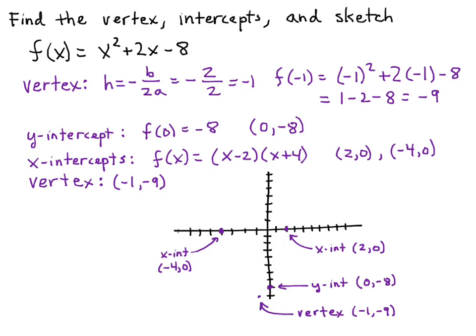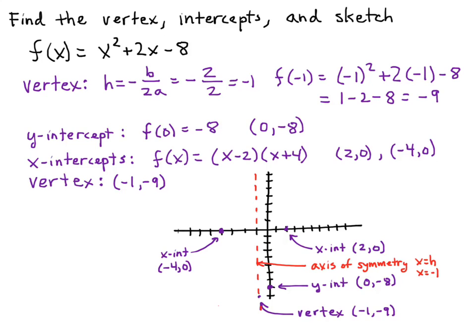Now I have something that I call the free point, and free meaning that we get it at no cost or very little cost. If we look at the axis of symmetry, which goes right through the vertex, we know that all the points that we find on one side are symmetrical on the other. So if you look at the x-intercept, that is at 2, and the axis of symmetry is at -1, so the distance there is 3. So if I go 3 less than -1, I get to -4. You see how that works on both sides?